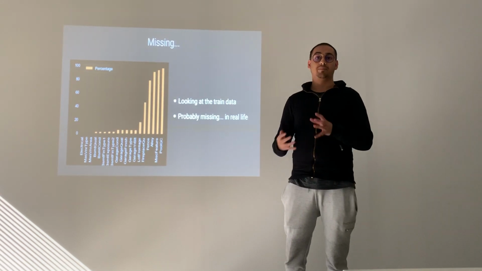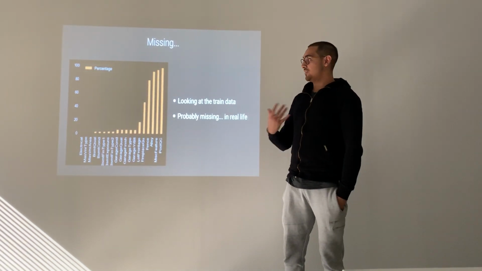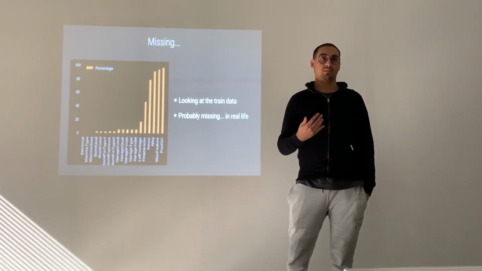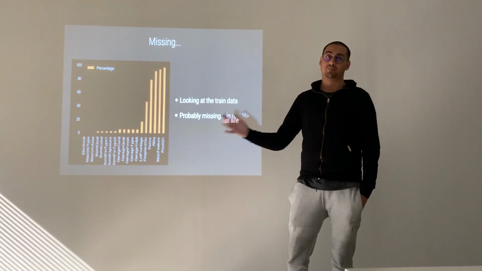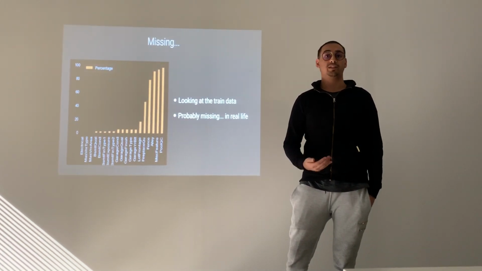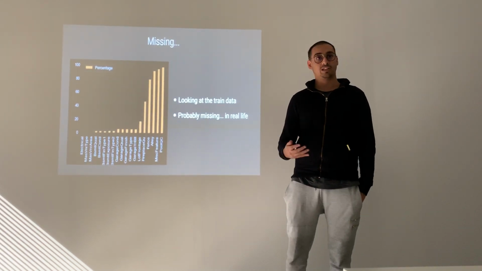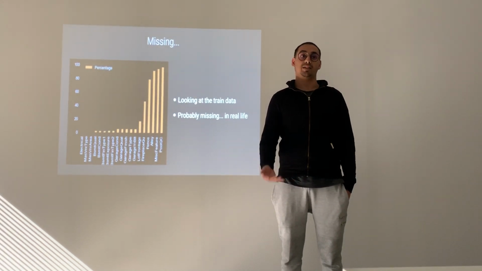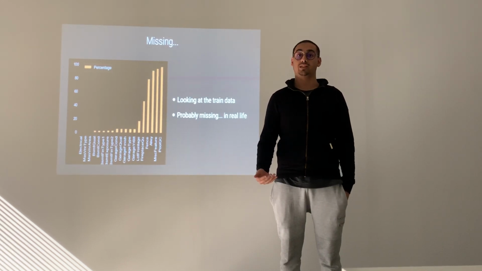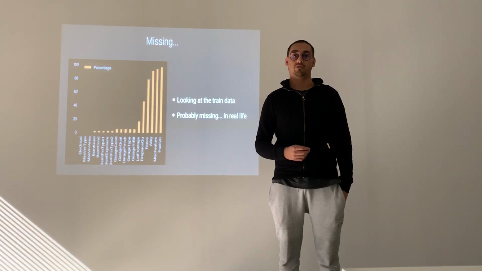Now, looking at some of the missing data, our initial idea was to drop the top 10 missing data points, but we did not receive a great score. So in the end, we kept that data because in real life, those features might be missing, and that is what could have influenced the sale price in some of the houses or apartments.